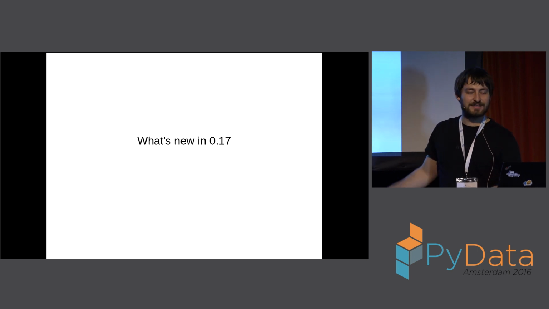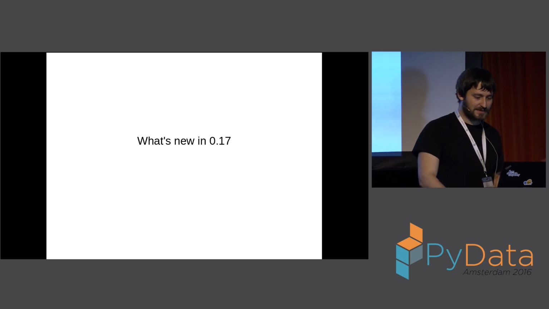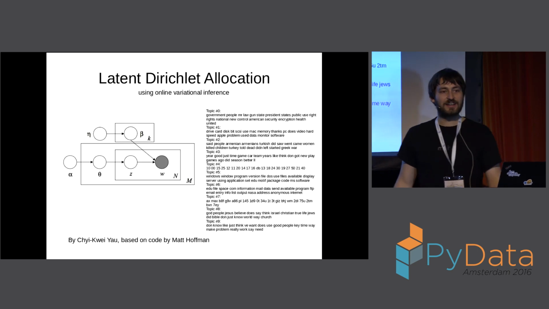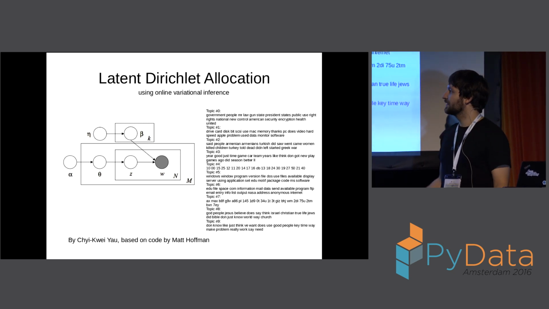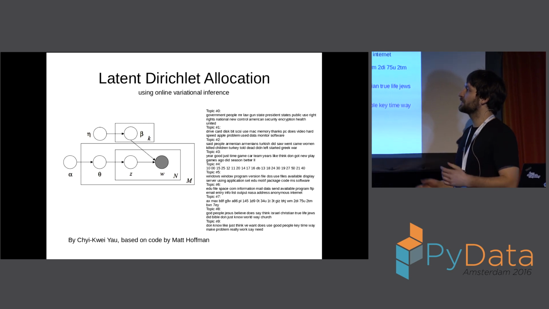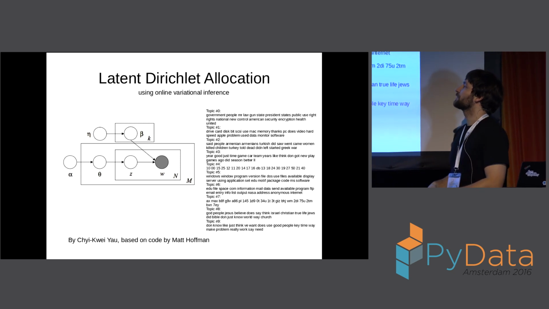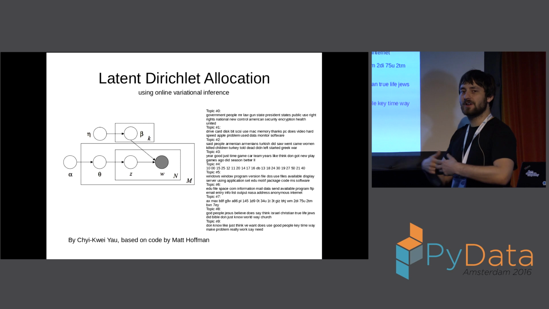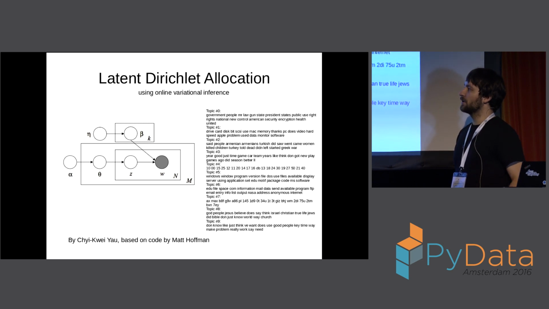Okay, so what's new in 0.17? 0.17 came out last summer. And if you haven't caught up with it, here's what's new. Latent Dirichlet allocation, which is a topic model, a generative model for text. It's similar to clustering, but for each document in a corpus, it tells you how it is a mixture of different topics, and it's a completely unsupervised model. So you just give it a bunch of text, and you say, look for 100 topics, and then it gives you these 100 topics, and which document belongs to which topics.